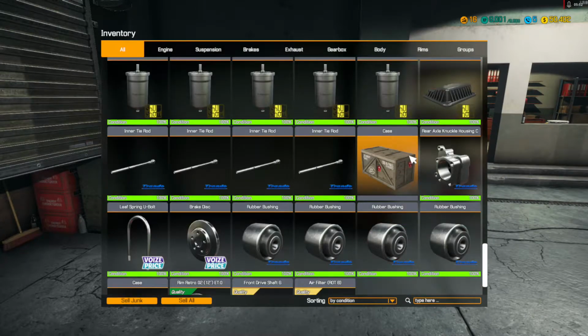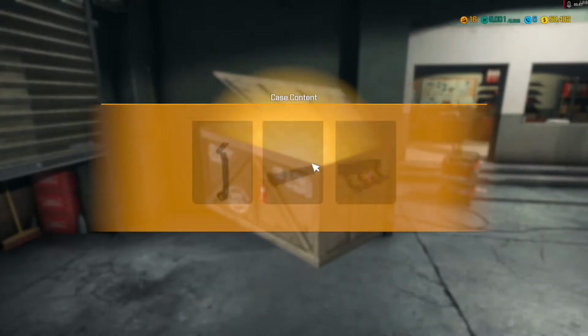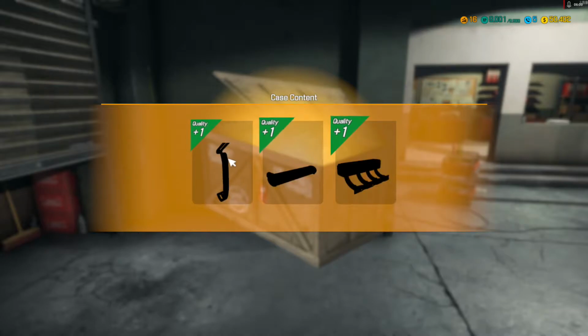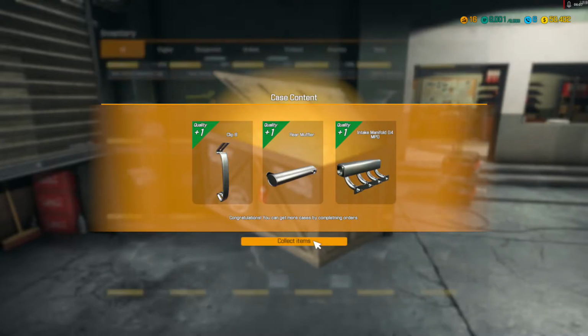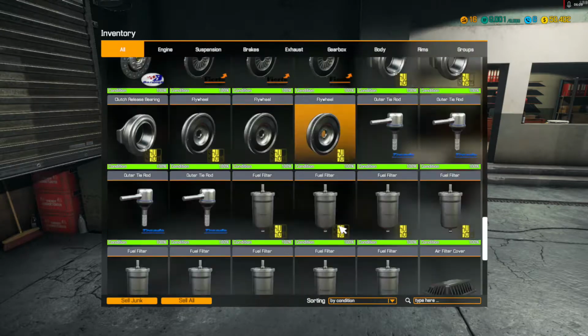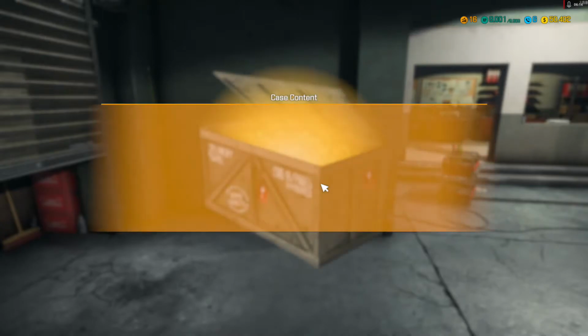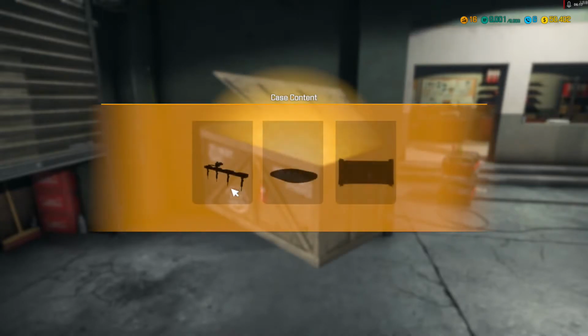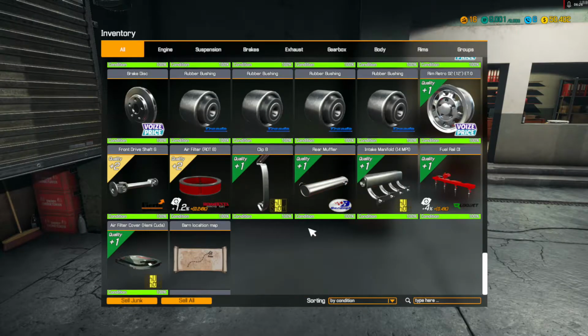I would like to see some things I can use for the Firebird, or the Trans Am, but that's fine. What is that? That looks like a crowbar. Oh, it's a clip from one of those, like an air filter clip. Alright, that's nice. Still nothing I can really use. And then one more thing here. Yeah, it looks like this we might could use. No, that's for a Hemi. And another barn location. Alright, well, that's fine.